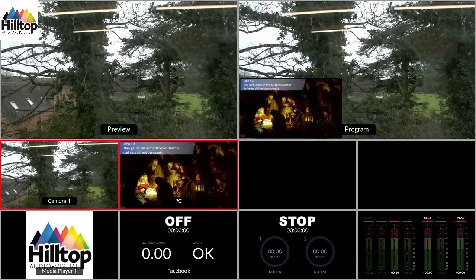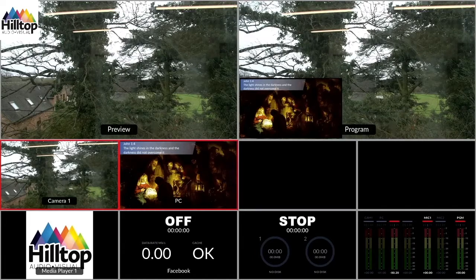It gives us the ability to show what's happening in the church while referring to something that's being shown. So this is great for when a service is being led, but we're not expected to read anything of any detail, but it just gives us an image, or in this case a Bible reference that's being spoken about.